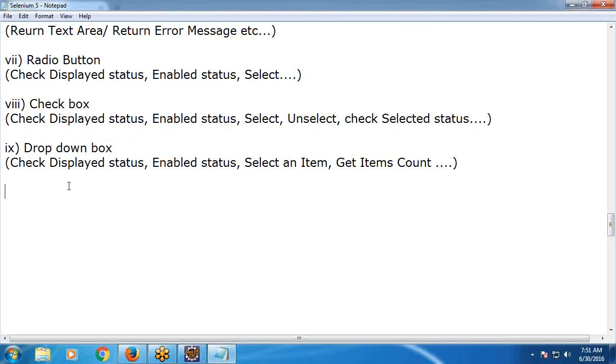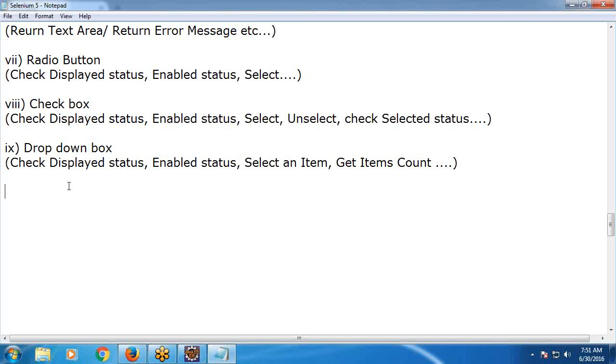Combo box equals drop down box plus edit box. Suppose in our drop down 10 items are there; you can select any one item. If it is a combo box, you can select any one item from the available items. Suppose your item is not available, you can type a new item.